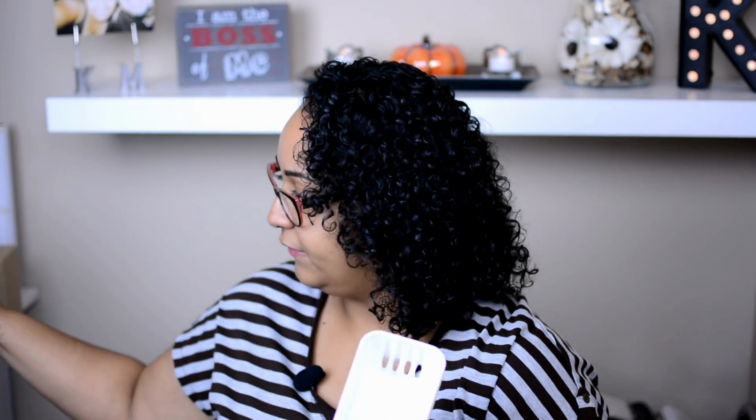This would be great in a drawer to put your pencils and pens, or in your kitchen to put your silverware, kind of the equivalent to these, but I picked up these just because they were a little bit smaller and you could fit a few more in the drawer. I'm not sure what I will use these for, but I got them because I knew I would need them at some point.